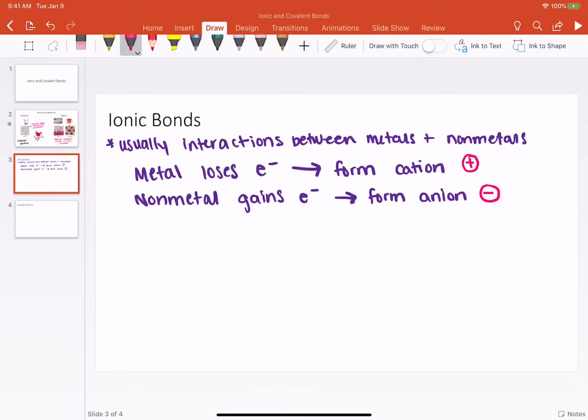So what does that look like? I'm going to attempt to draw a picture here of an ionic bond. Imagine that we have this ionic compound, lithium fluoride. Lithium here is our metal, fluorine is our nonmetal. Take a look at the periodic table. You can see that lithium, in its neutral state, has a total of 3 electrons. So I'm going to just draw 3 electrons around it. That's going to be lithium with its 3 electrons.